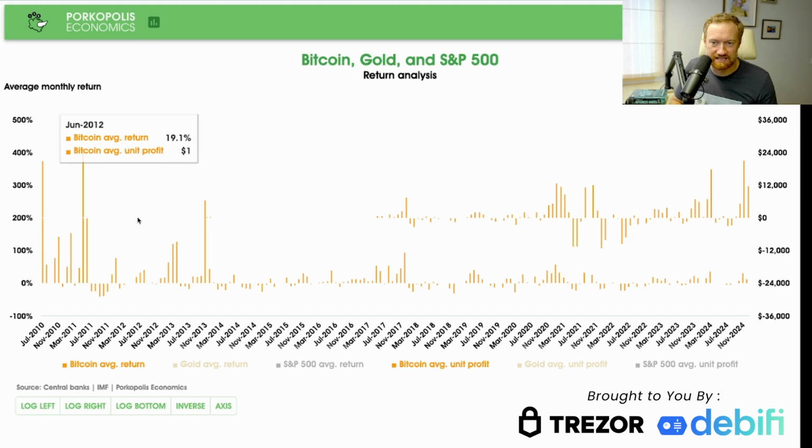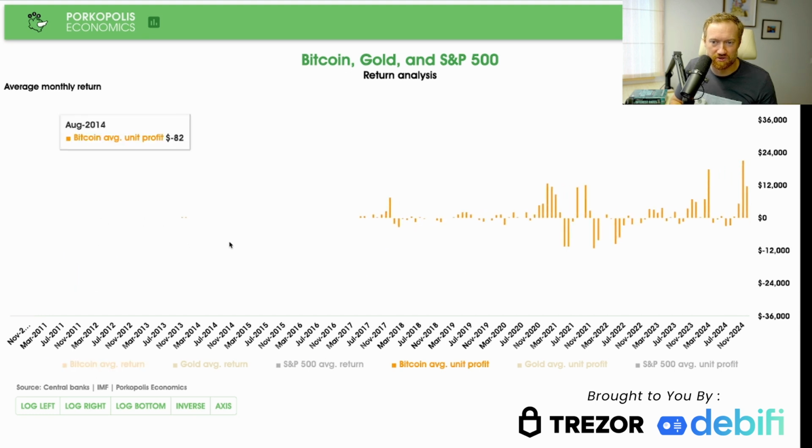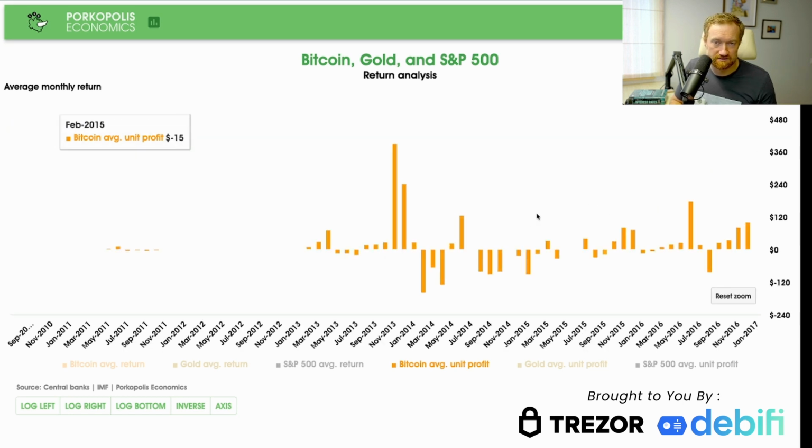And you can see the bars here of the per unit, they don't even really register until you get to 2017. So again, I could put on log scale. I'm not going to. I could zoom in, and you see them more normal. They will register, but it's all about scale here, right? So I've zoomed in to the early years.